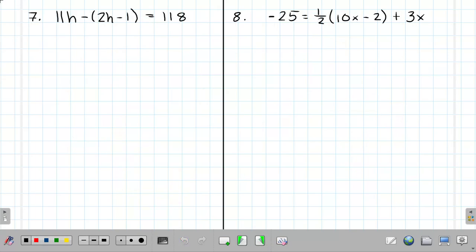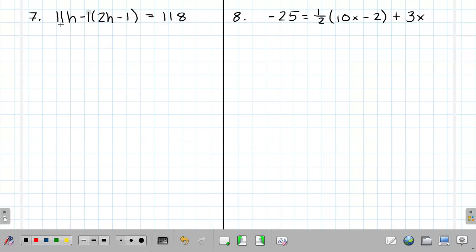Okay. All right, number 7, same kind of thing here. We see we have subtraction, so I'm going to write it as a sum. But before I do, I want to point out this is minus, and then you just see the parentheses, 2h minus 1. Well, once again, if there's no number in front of the parentheses, you can automatically put a 1 in there, okay? The same with a variable. If you just have an h or just have an x, you can put a 1 in front of it and it doesn't change anything.